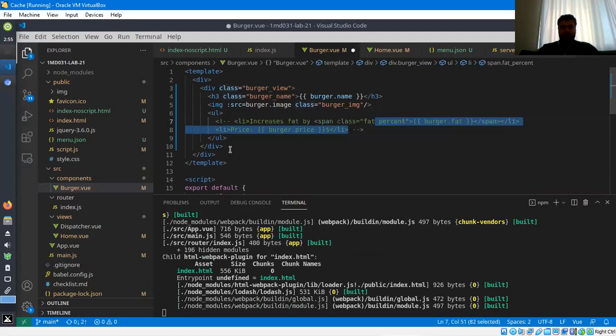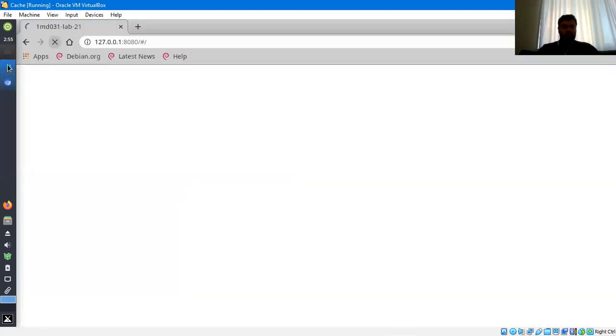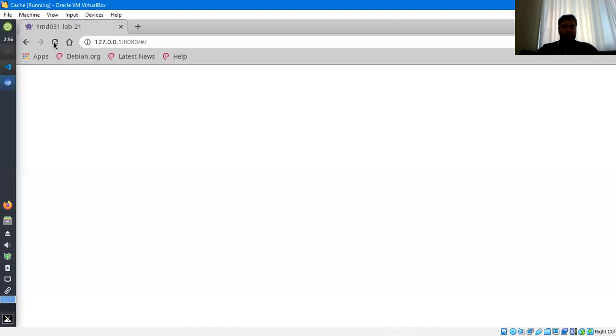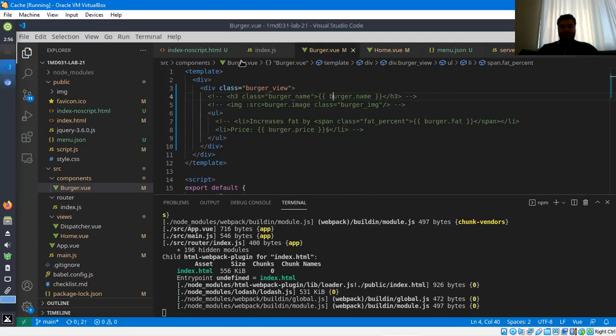So let's just try to show the burger name for now. This Vue.js really likes to crash without showing any errors or messages, so that can sometimes be a bit frustrating.